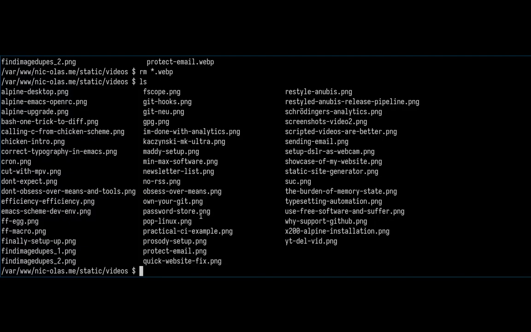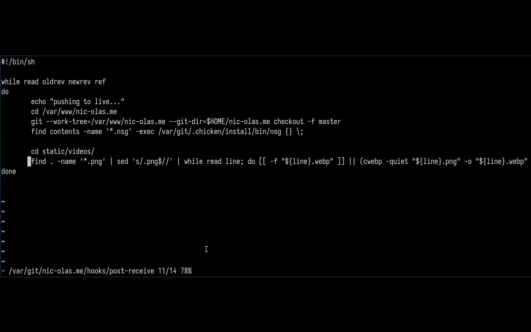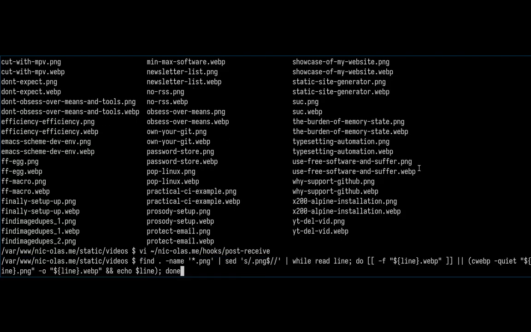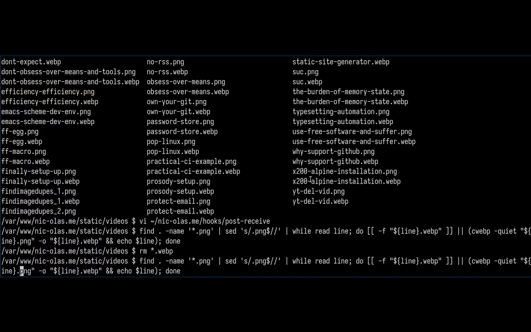Oh yeah, this is another thing, apropos small. These WebPs are fine and all, but we can optimize this even further by specifying the quality flag, I think it is, for cwebp. If we specify quality 80, for example, it will generate smaller WebP files. Now of course this doesn't run anymore because we already have all the WebPs we want. So we could delete them all and add it here in this shell as well, quality 80.